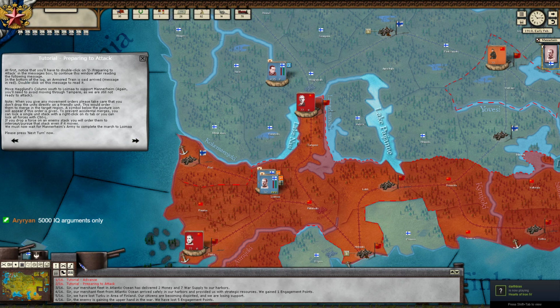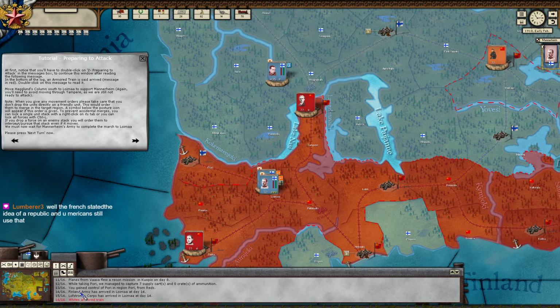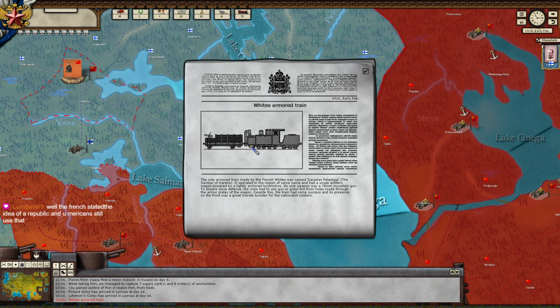Okay, first you'll notice double click, preparing to attack. Bottom of the log, arrive message, double click message to read it. Ah, here we are. White's armored train. The sole armored train made by the Finnish Whites was named Karjalan Pelastaja, the Savior of Karelia. It operated in the region of the same name and had a single artillery wagon powered by a lightly armored locomotive.